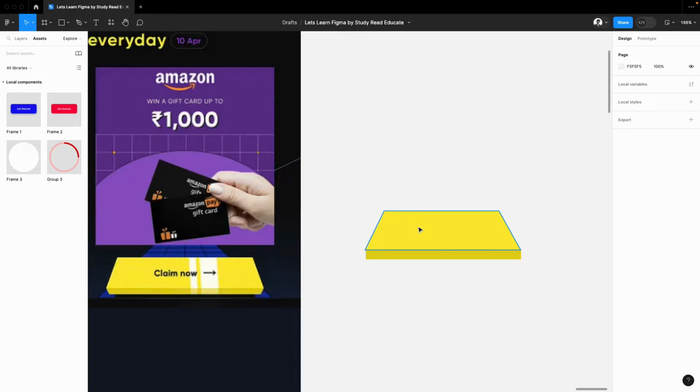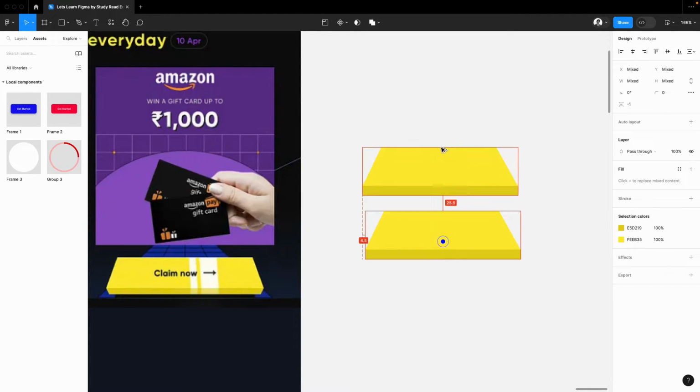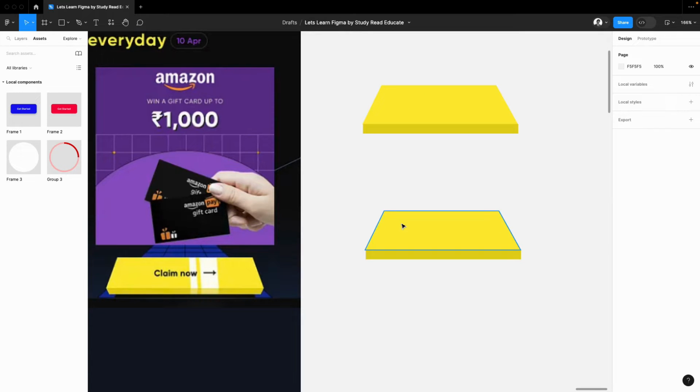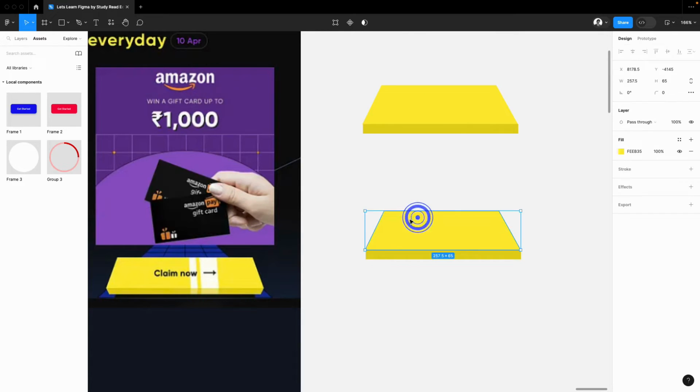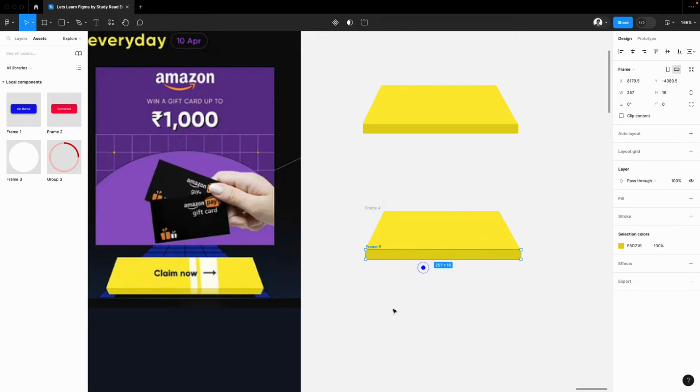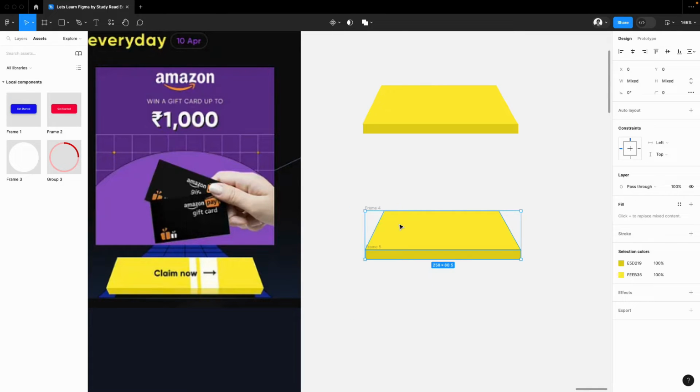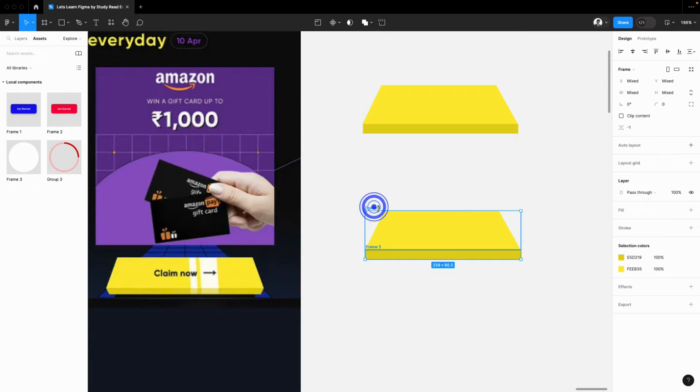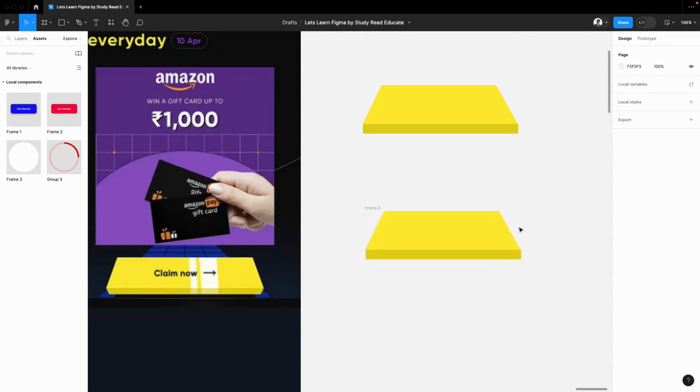Now select the first layer. In the first layer, I'll first duplicate both of them, okay, like this. Now below one, right click on it, make it as a frame, and right click on the bottom one, make it as a frame, and basically group. Basically you can make it a single frame. Now select a single frame. Now we have a single frame.